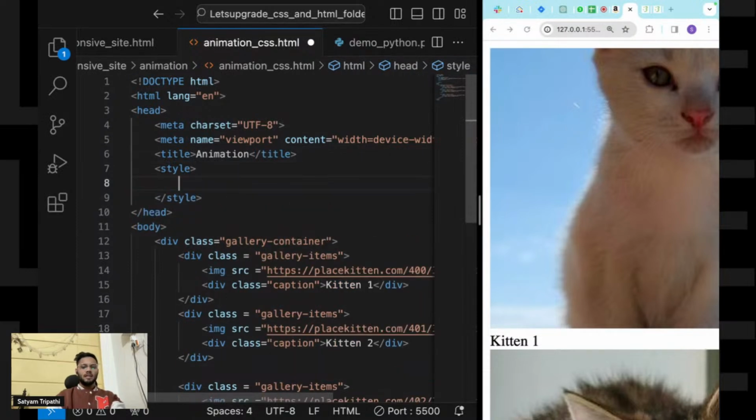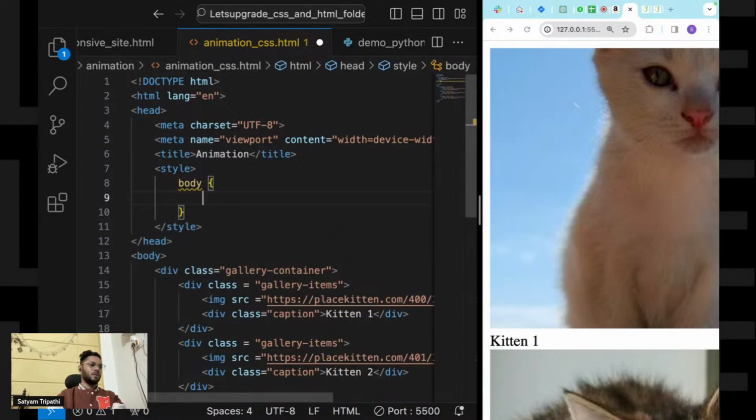So first of all, the first thing that we'll do is call this body. Body basically means the whole body, whole side. Okay. Body is there.